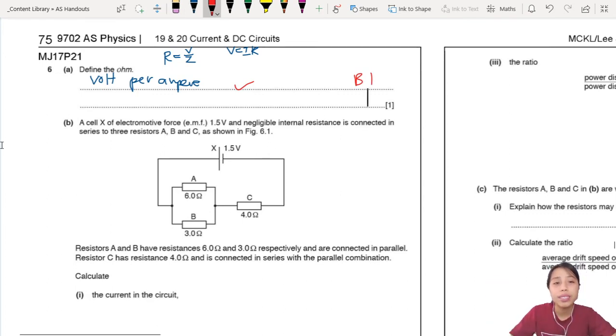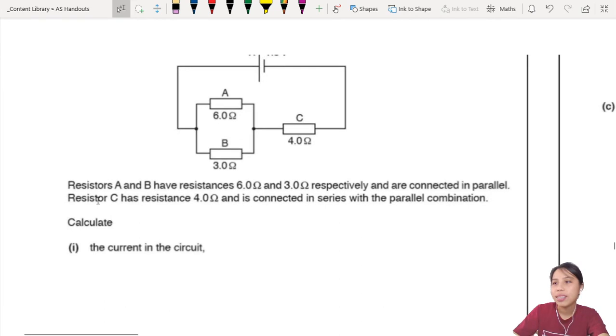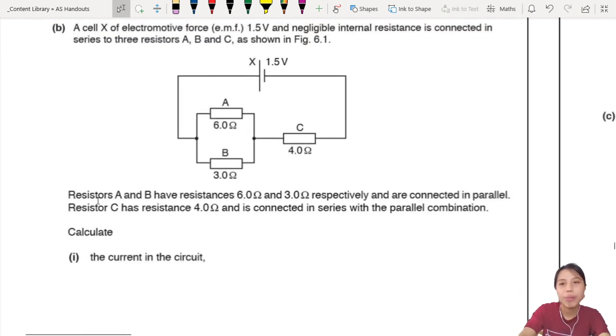Like most of paper 2 questions, you start off with definition. So make sure you memorize these things, make a list of them, so you can review. If not, you have no idea what definitions they are. You just go blur into the exam, thinking, I think it's this definition. Yeah, go and memorize it.